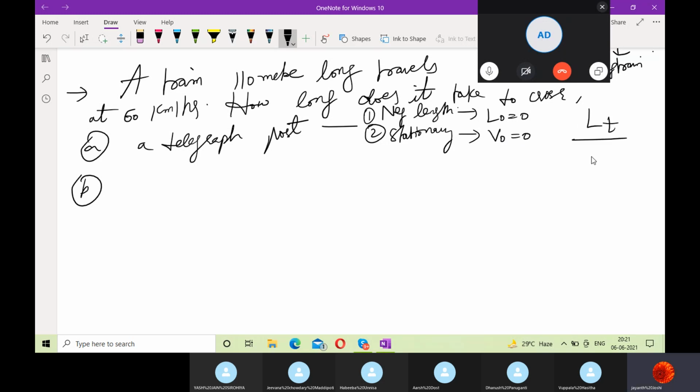So what is the formula? Length of the train divided by length of the train plus length of the object, which is 0, over speed of the train minus speed of the object, which is 0. So time taken would be t is equal to, what is the length of the train? 110 meters. What is the speed of the train? Now I have given the hint to you. Now you should solve.